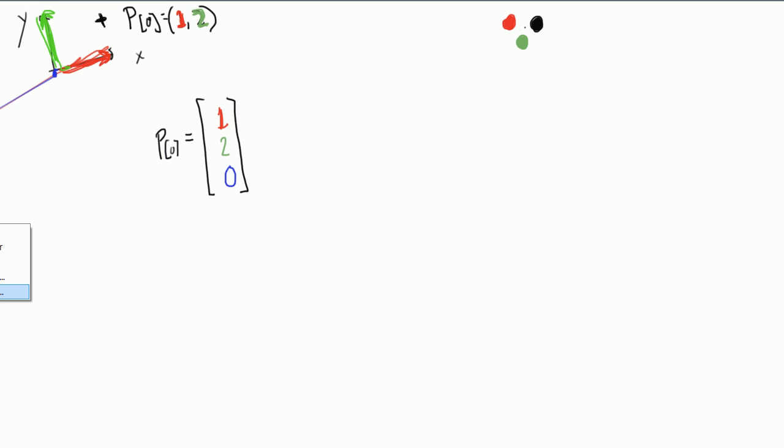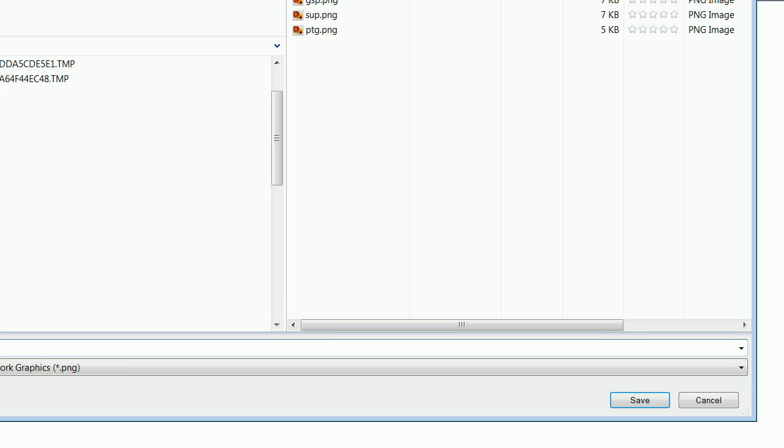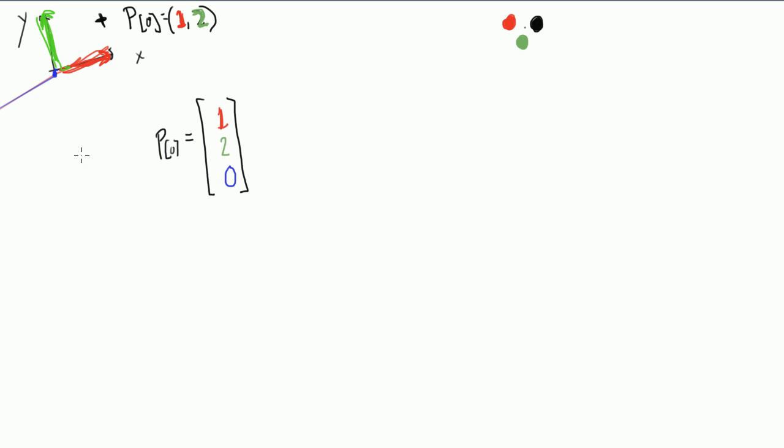I can export the layer image, and I can stick it out to something. You want to go ahead and put it in PNG format. I'm going to put some letters here and hit save. Now I pushed that out, and we'll see later that it pushed it out on a transparent background.